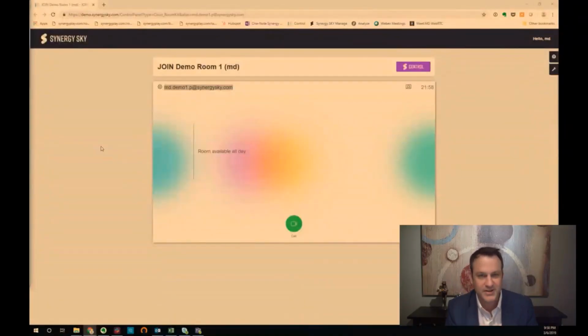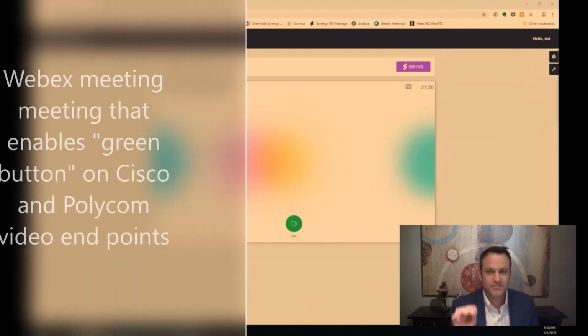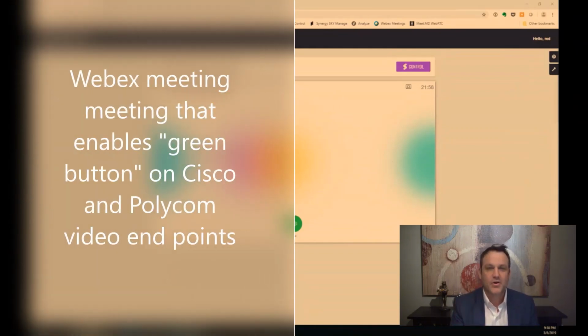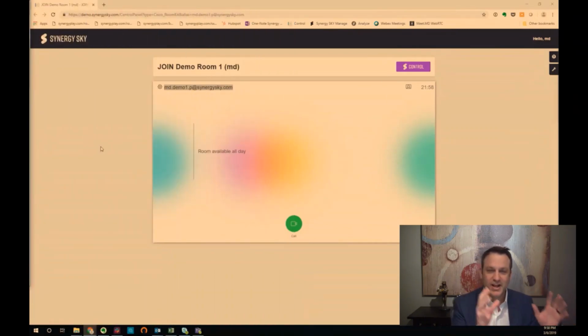All right, guys, next up we have the ubiquitous Webex meeting, and basically what we're going to do is leverage our virtual Cisco endpoint, but most importantly what we're going to do is use that Webex invite, that Outlook plugin, in order to allow for an environment to actually capture that information and put it on your endpoint so that you can just walk in, click the button, and get ready to rock and roll.